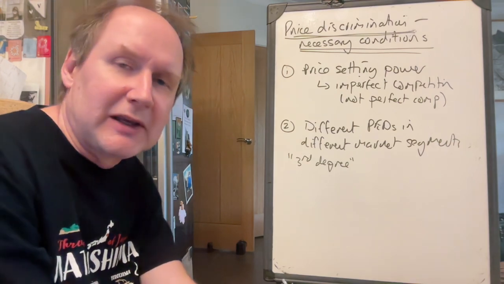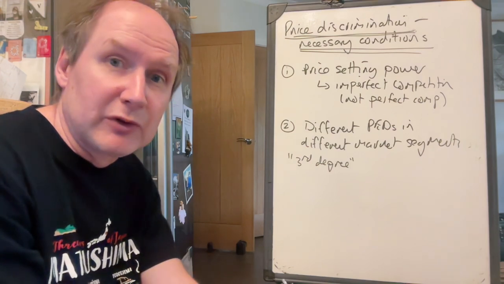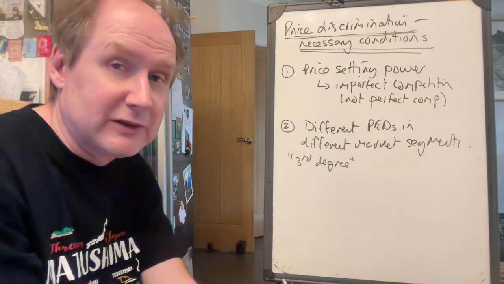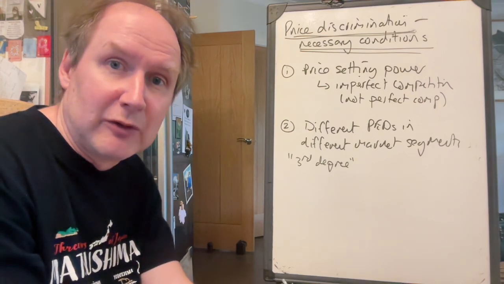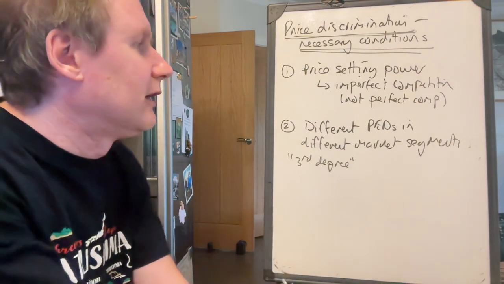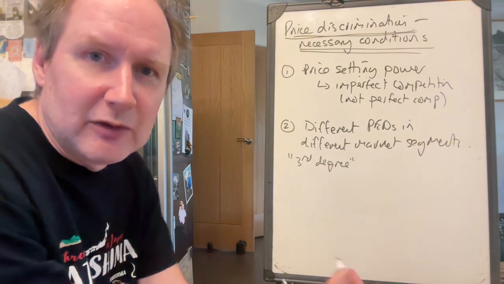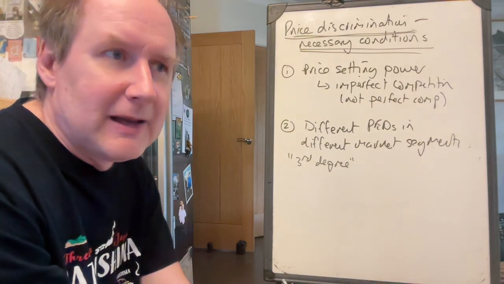In the examples that I gave in the last video, we kind of said, adult and student: adults have greater income, so they tend to have lower price elasticity of demand. People travelling at peak time have a greater need to go. They're willing or prepared or have to pay more. So we've got to identify a market segment with different PED. But again, that's not enough.